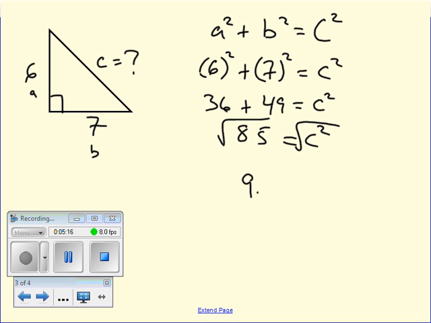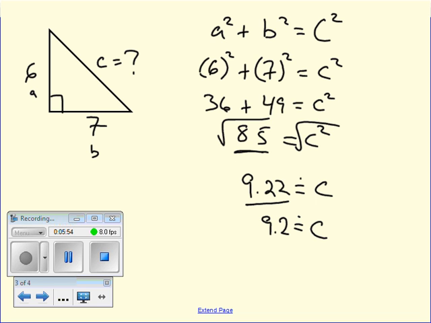I get the value of roughly 9.22 equal to C. A lot of times with these, when we square root, we're going to get odd decimal values, and we want to maintain significant figures. So I got 9.22, and I really only started off with 2 significant figures, so I'm just going to round that to 9.2. Don't worry about it if you didn't get the exact right number of significant figures, but just try to keep a consistent number of decimal places, and that should get us a fairly correct answer. So here, 9.2.